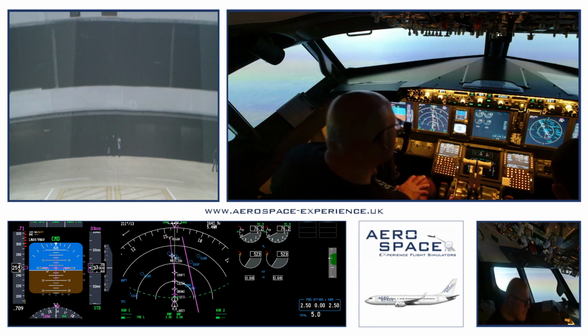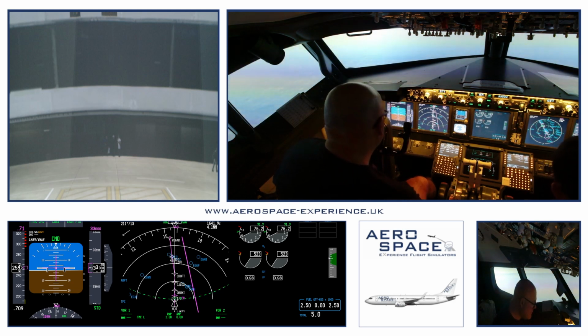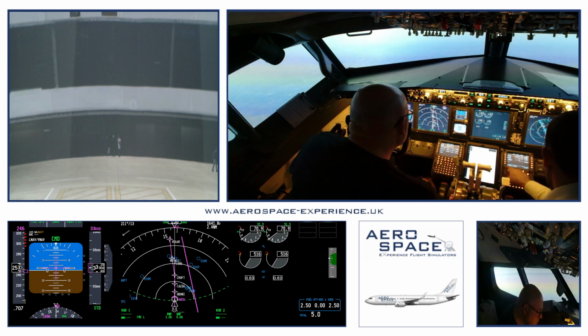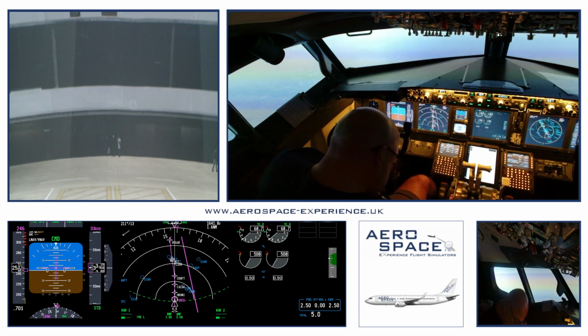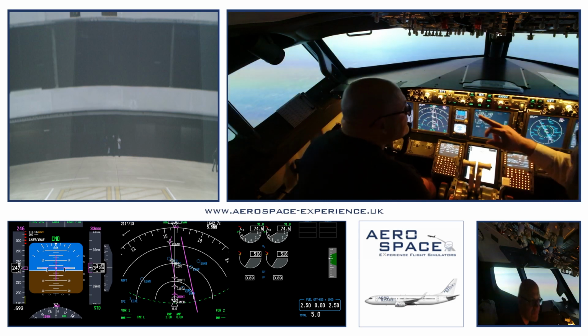So, ILS DME runway 33. Just get the chart. So again, we go through the chart and we just add it from chart to computer. So, ILS 11-2, effective 2nd of December. And the ILS is 110.1. 110.1, so we can pop that down there as well if you want to put 1101 in there. Yeah, the right way. Come on. 110.1. Sorry, that's it. There we go. And then transfer. That's it. Course 326 goes up here.